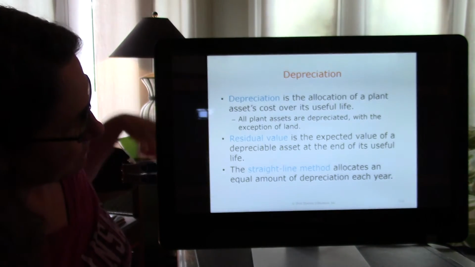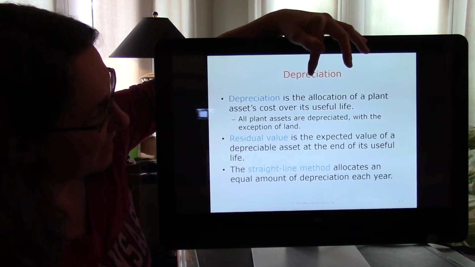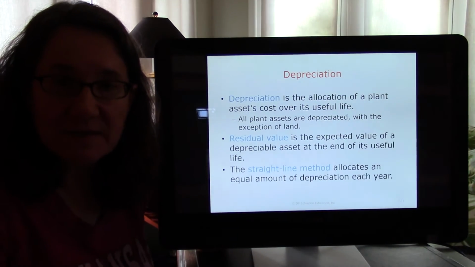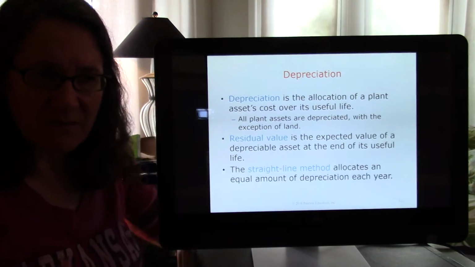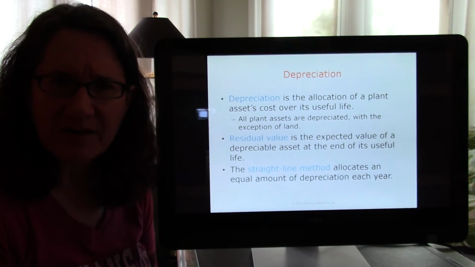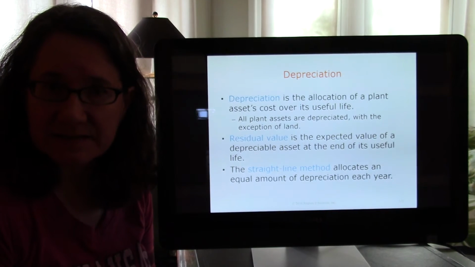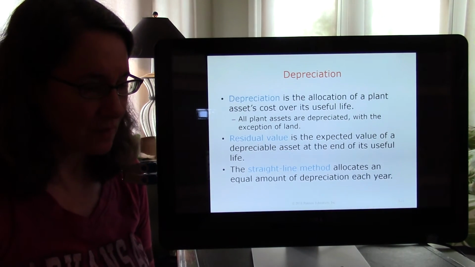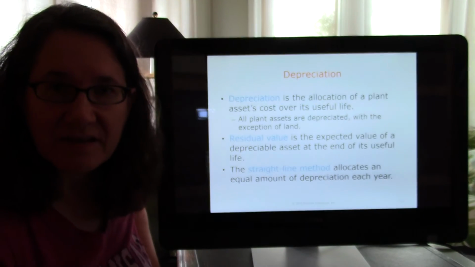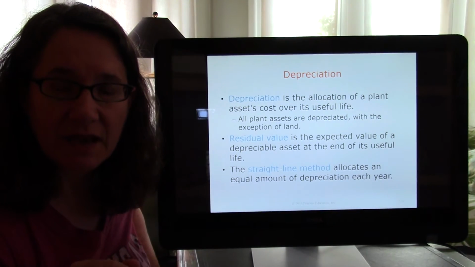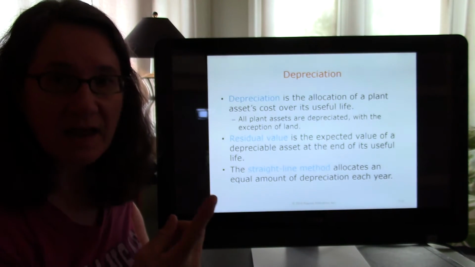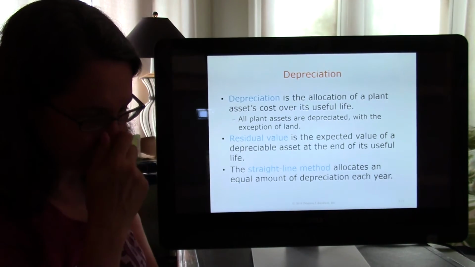So what that means is we have a useful life, right? In that last example where we were talking about furniture, we said 5 years. So that's the first step of depreciation. You have to go, okay, how long is this thing going to last me? Because you have to figure out how long you're going to divide that expense over. Then you figure out, is it going to be worth anything at the end? Because if it's still worth something at the end, I don't really need to depreciate that. So you've got useful life and depreciable value.